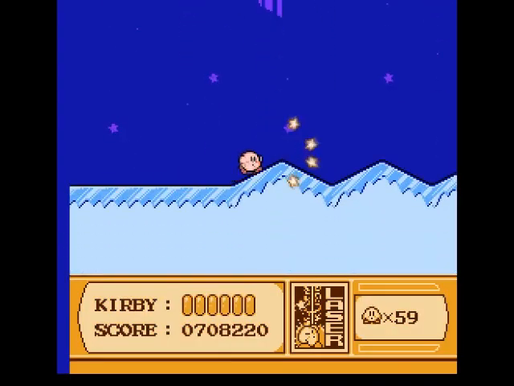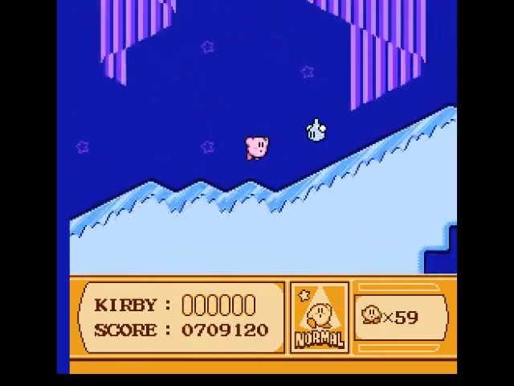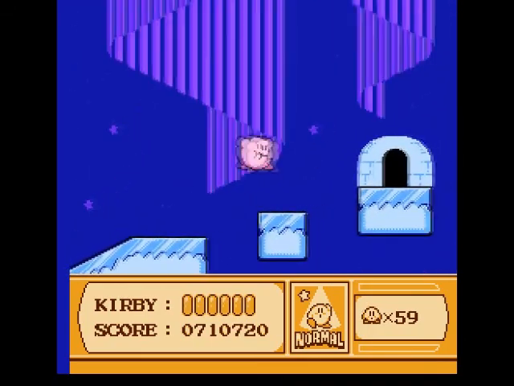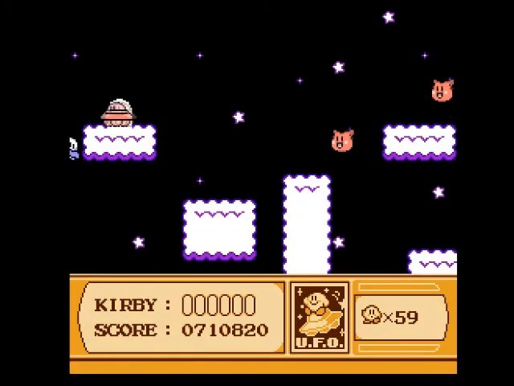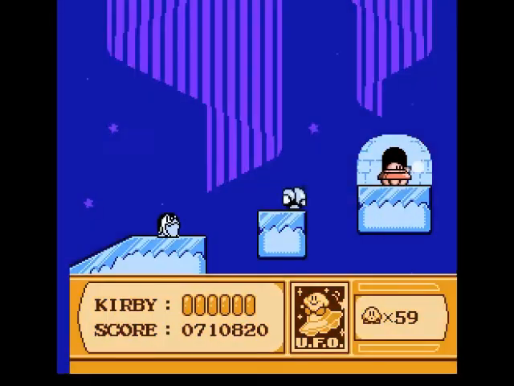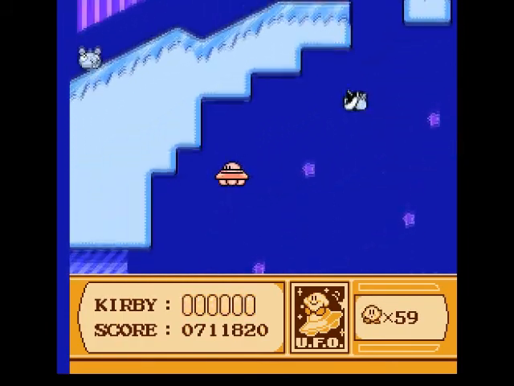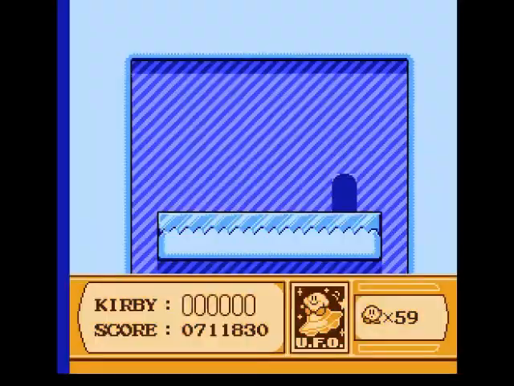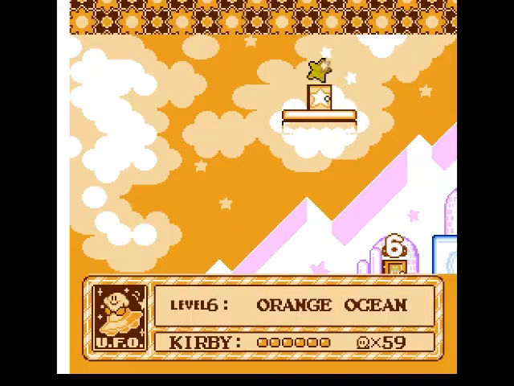Orange Ocean is just completely and utterly split. I mean, the first half makes perfect sense. It's an ocean, you've got your boats and your watery things. And then suddenly, you're in the frozen tundra. I don't get it. I don't think I ever will. It kind of makes sense in the sense of the terrain. You're going to the North Pole, but otherwise, yeah. It just seems out of place, you know?